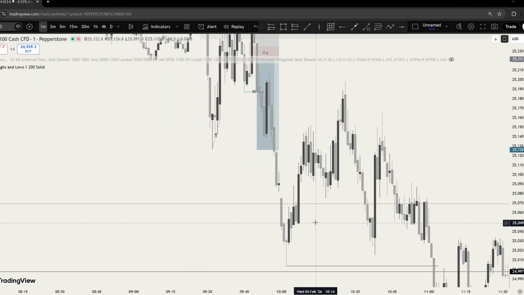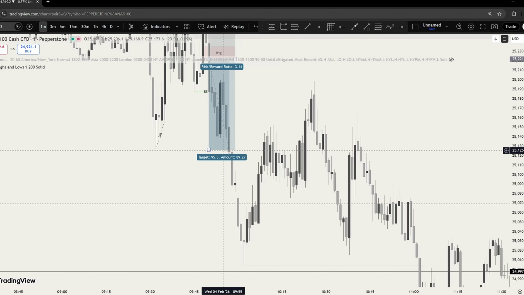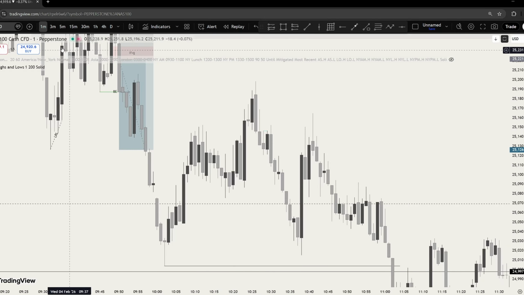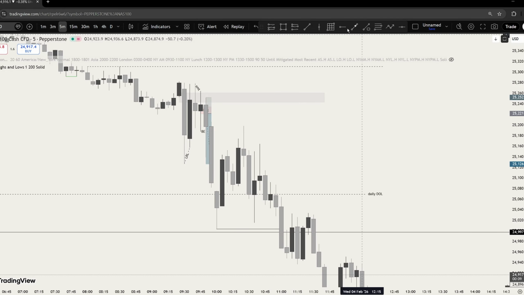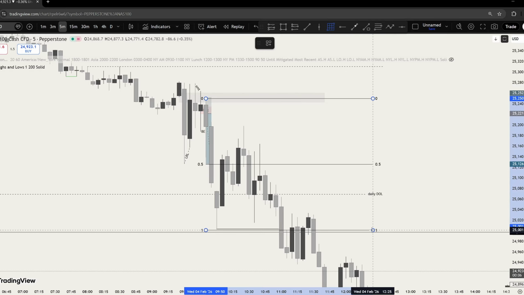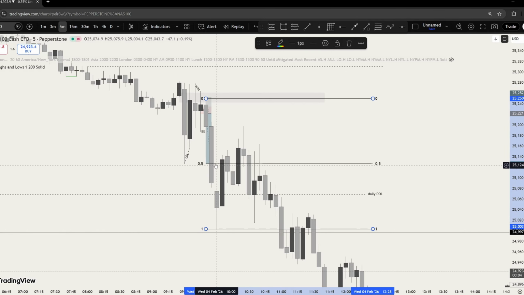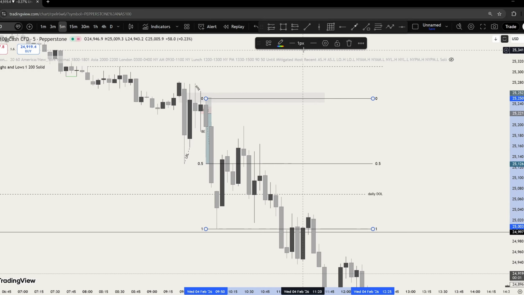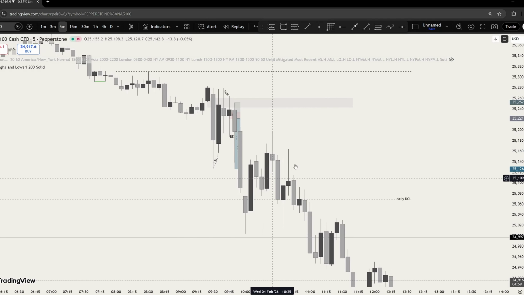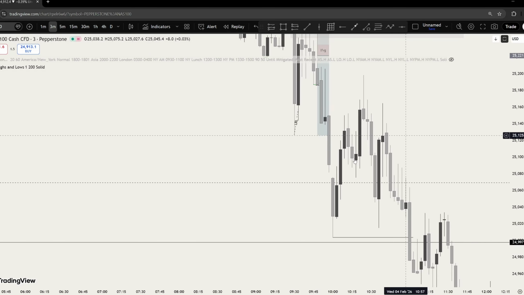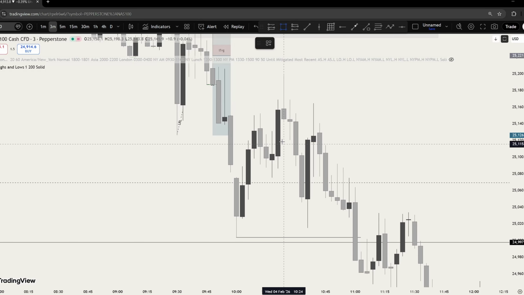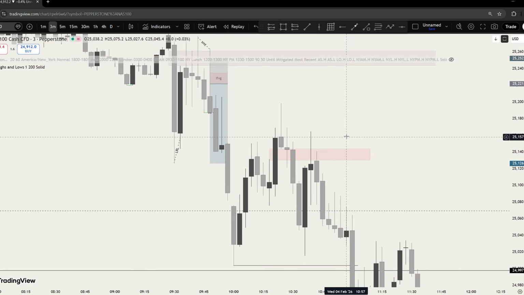And then we did have some open high low close, and then we came into this discount of the range over here inside this 5-minute FVG. Okay, and then we did what? We did inverse the 5-minute. We did inverse in that 5-minute FVG. There was a 3-minute FVG over here. We did inverse this 3-minute IFVG, and also there was an SMT here.